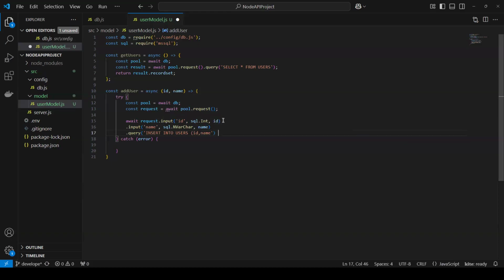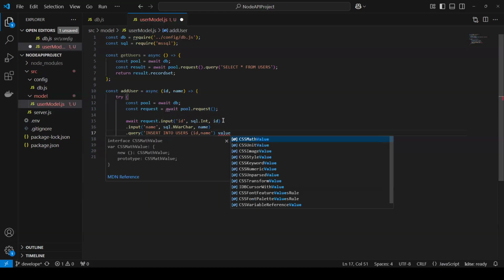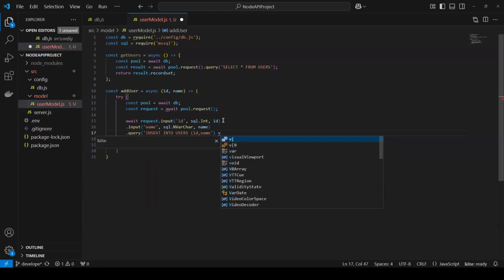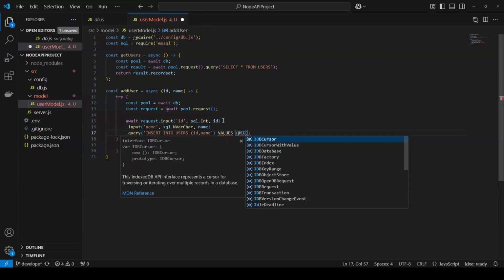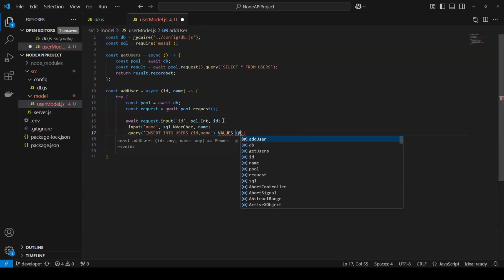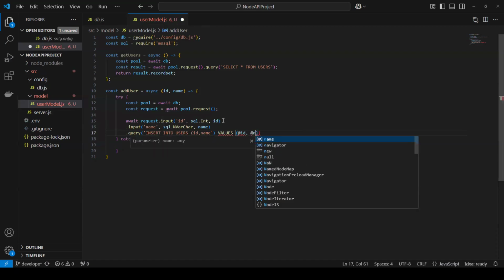And I will close these, values. Okay. Now I need to close these as well, right? And then values, bracket, and the ID. Sorry, this needs to be ID, comma, name.